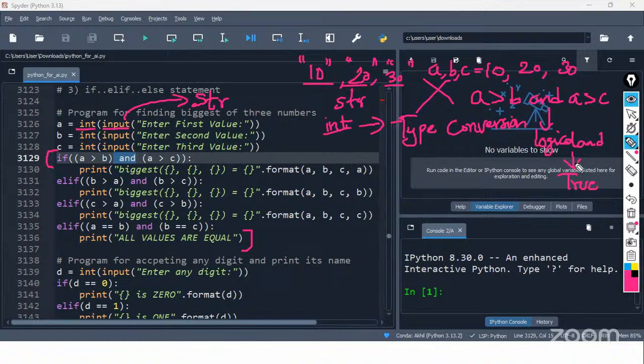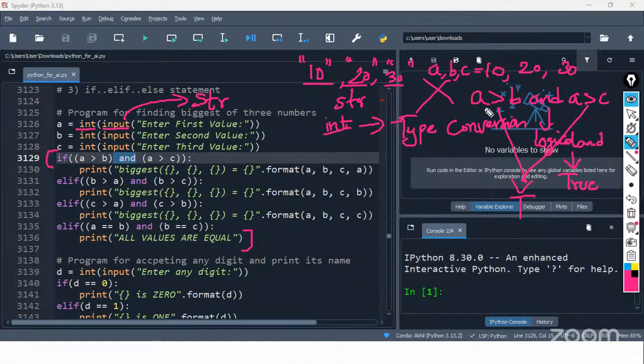A logical AND operator returns true when both the conditions hold true. If this condition and this condition hold true, then a logical AND operator will obviously return true as the output. So let us check.